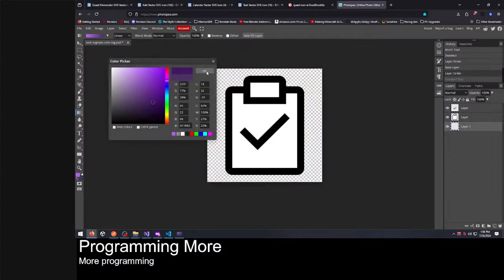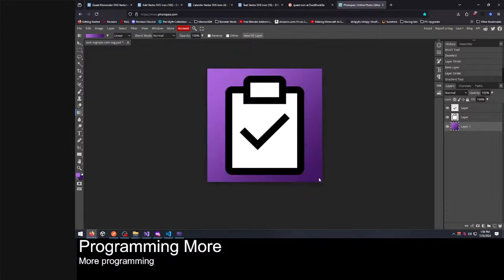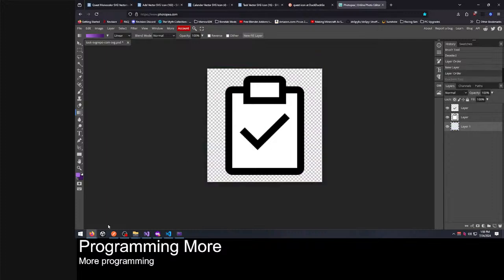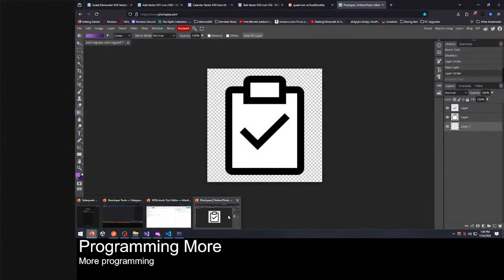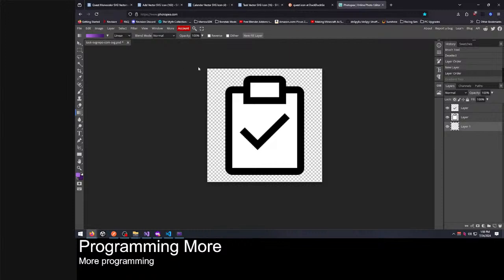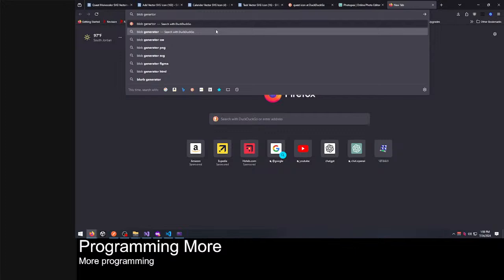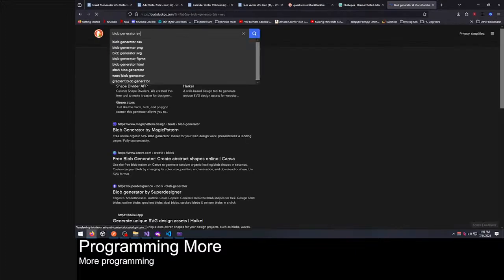I like it being more purple. So with this one I do sort of a blob, and I really like the idea of a blob, so we're gonna find a blob generator. SVG.